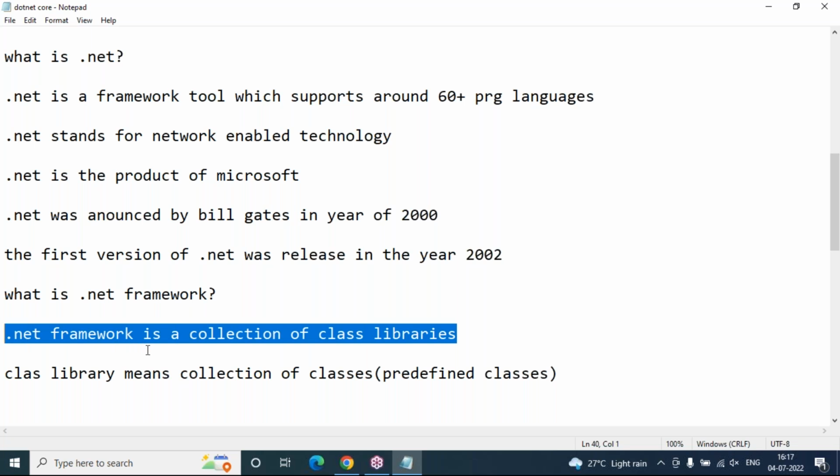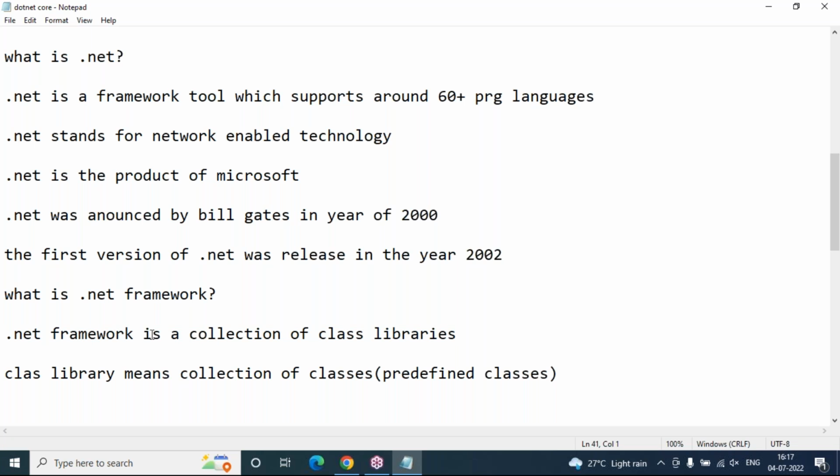And the most important thing is, if .NET Framework class libraries are available, implementation of .NET applications is very easy. The reason is that maximum ready-made resources come from Microsoft, and only minimum contribution is required from your side to implement the .NET applications.